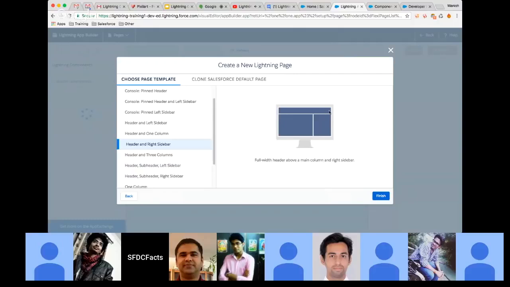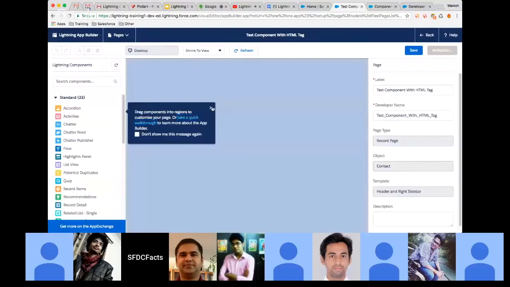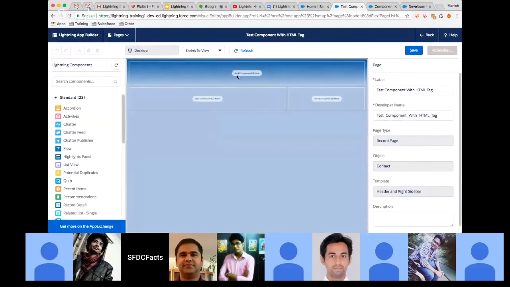So a normal header will be shown, then the main area of the page will be in the middle, and on the right hand side we will see a right sidebar as well. There also we can include our components, and then we can finish it. So the same UI that you selected will be outlined here on the page. You see it is showing add components here. This is your header bar. Then you can add your components on the main area as well, and there will be a right hand side bar as well.